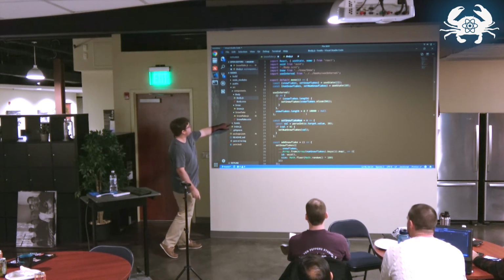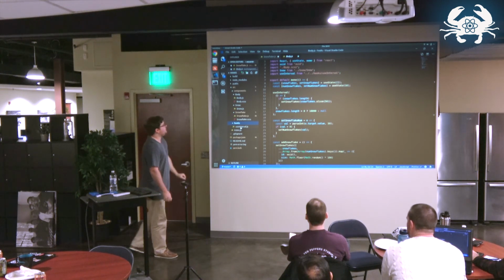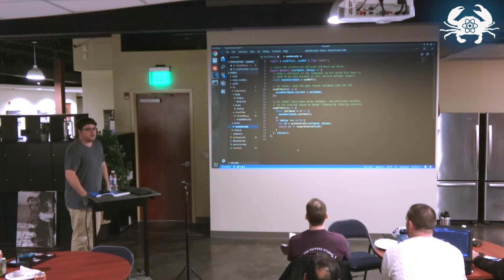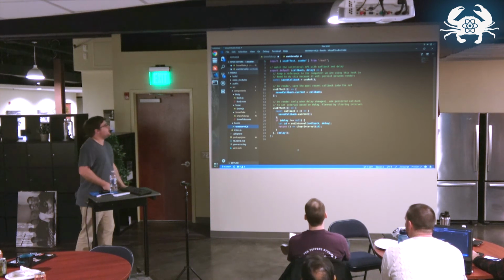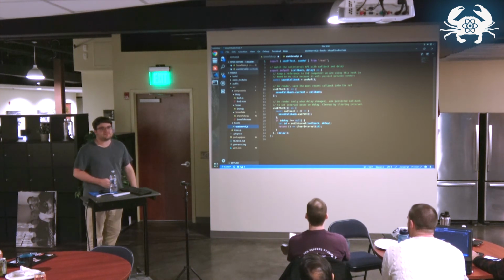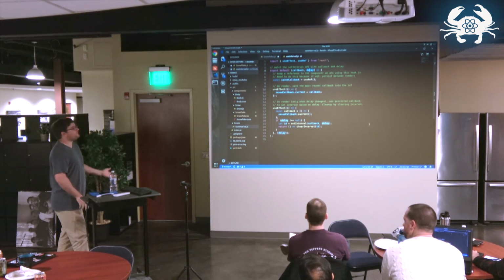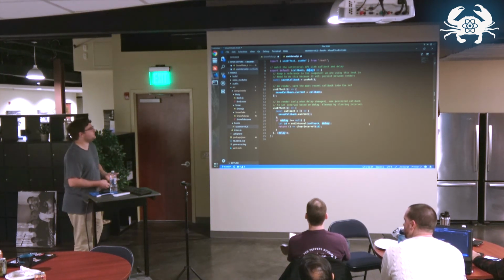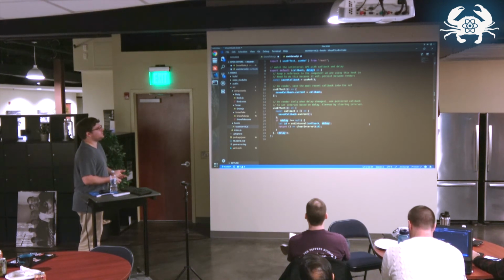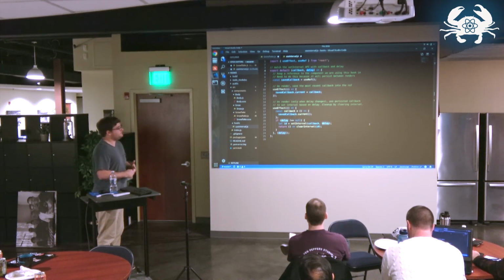Lastly, we have this hooks folder. Here's my useInterval custom hook. I would definitely recommend trying to separate out your hooks from your components so that you can reuse them. This one seems pretty useful to me in general. There's a website that I'll show in a minute that has probably thousands of different hooks that people have already written that have seemed pretty useful so far.